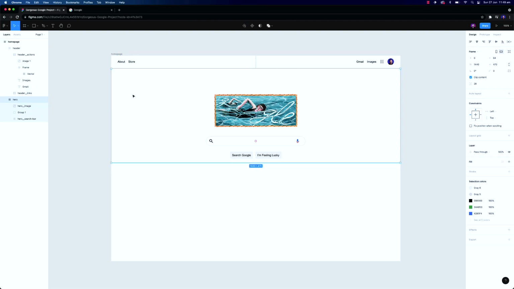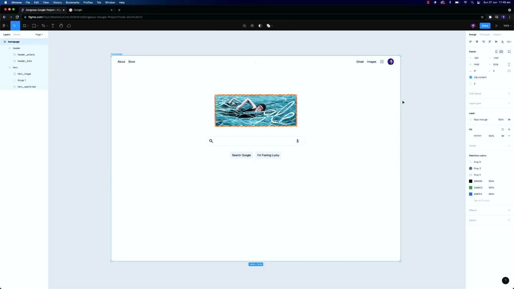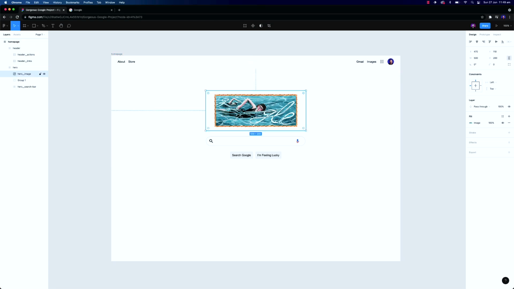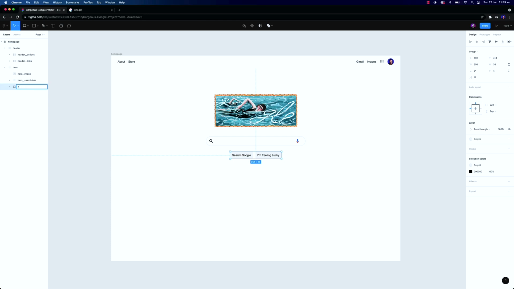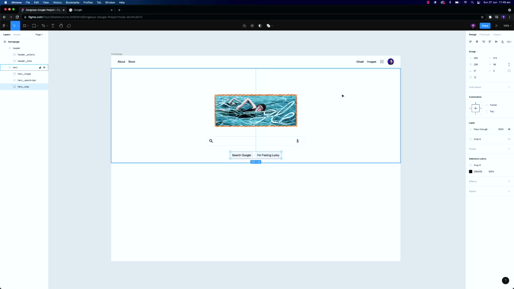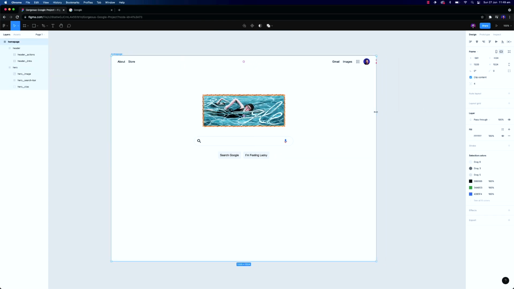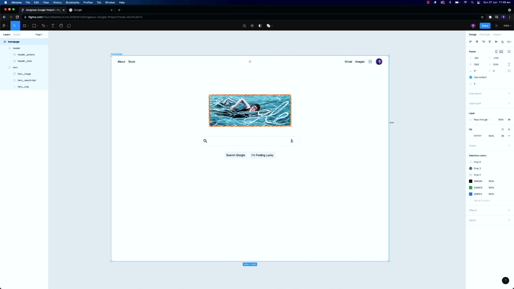So once again, we haven't done the constraints just yet for the hero section. So if I hit hero, I want to make sure that this is always stuck to the left and right. So when I'm scaling something down, the edges are going to be tucked in and they're not going to stay fixed. Then I also want to make sure that the hero image is always in the center. I also always want the hero search bar to be in the center. And then I also want these primary buttons, so I'll call these CTAs, in the center as well. So now if I click on the home page, that should, yes, make sure it's all responsive.